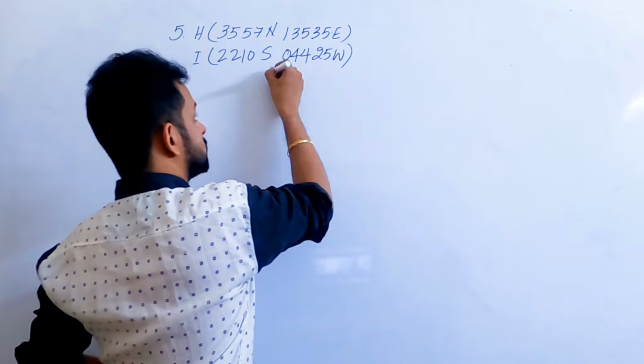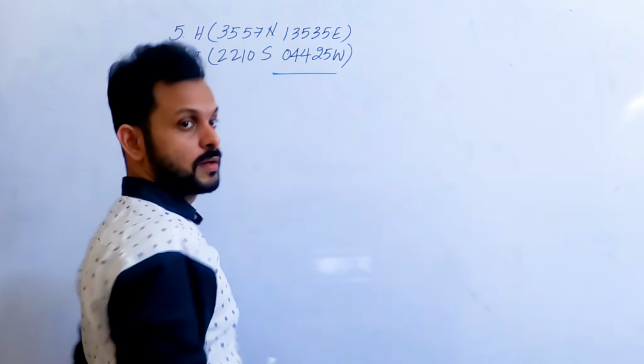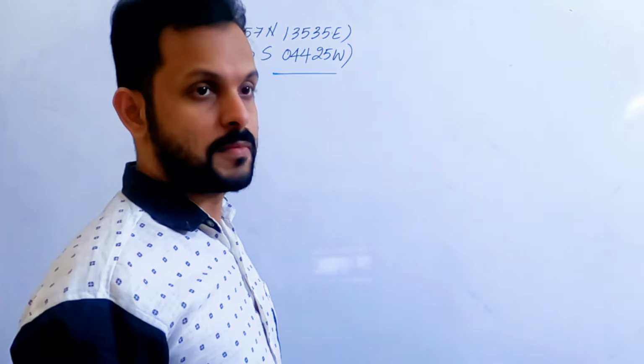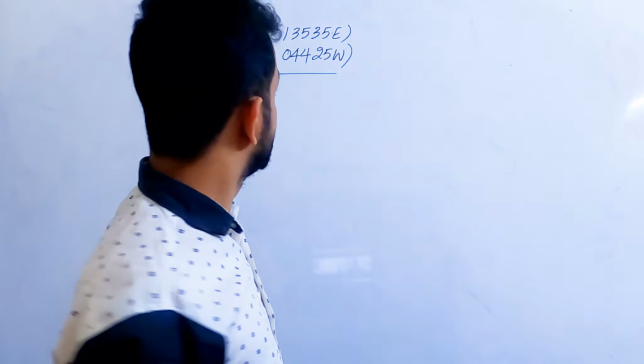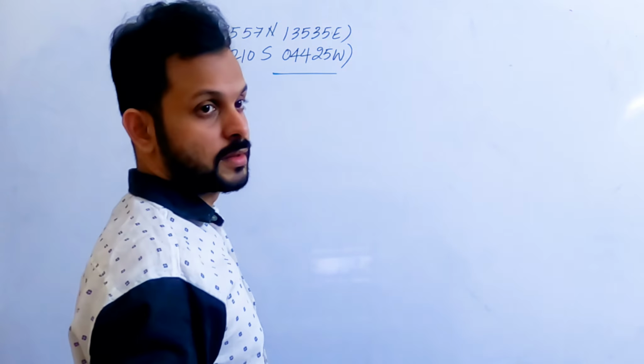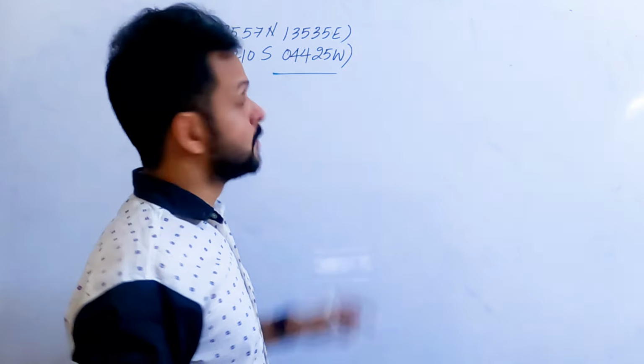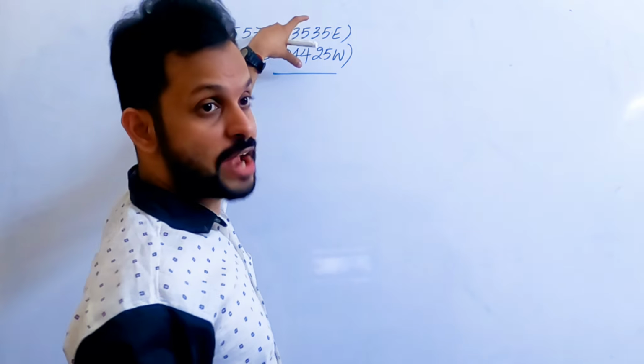So first of all, I just went through the longitude part. The longitudes were different and were opposite in sense. So that is why I added both of the meridians, and thus I got 180 degrees. So basically, you add the longitudes to form 180, right?